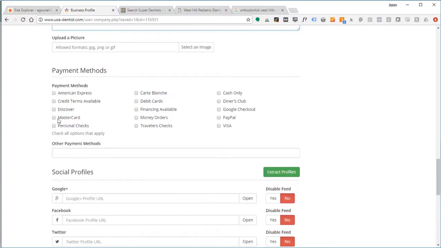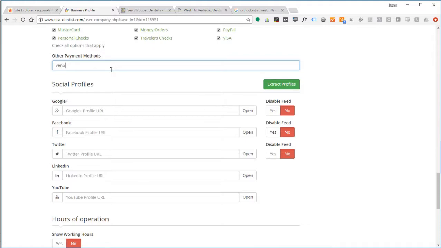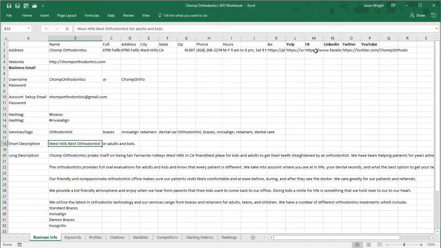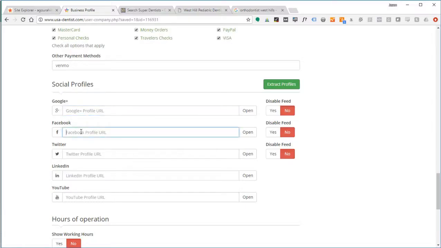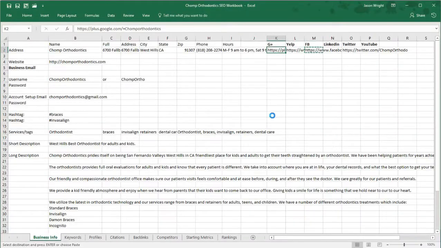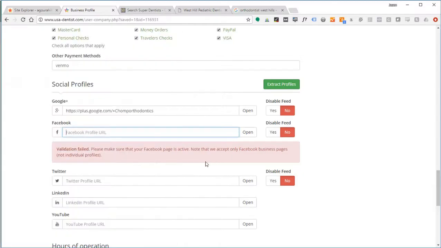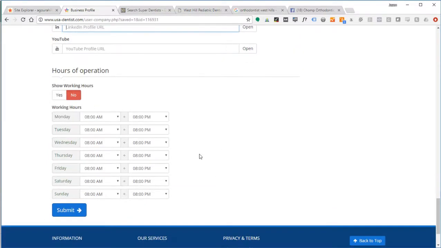No picture. Social profiles. Got Facebook. G+. It is active. Why is my Facebook page not active? No LinkedIn set up yet.